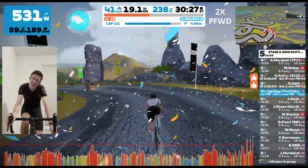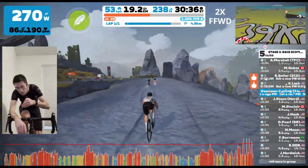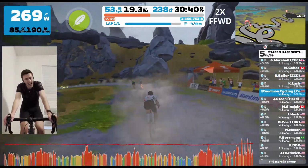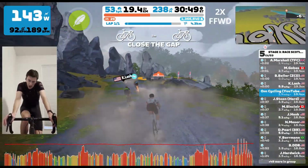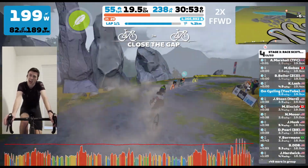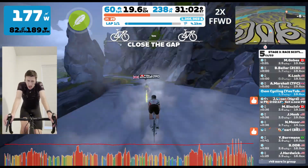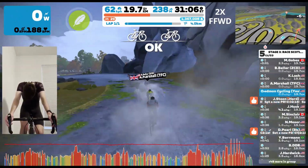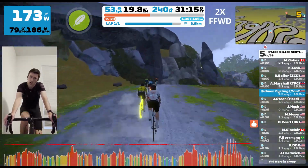I know the downhill's coming, so I'm still putting in these little sprint efforts, pretty much everything that I have left, trying to get back on this pack. I know it's kind of now or never, so I'm emptying the tank with everything I have left, and I'm just able to jump on here to the point I'm trying to take a breath, super tuck for a second, and I'm back on the group.